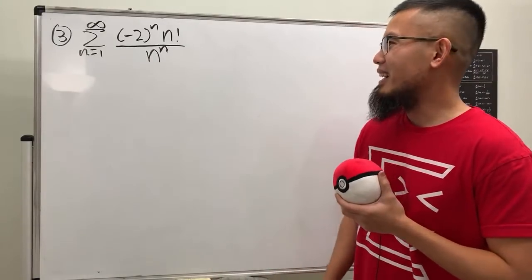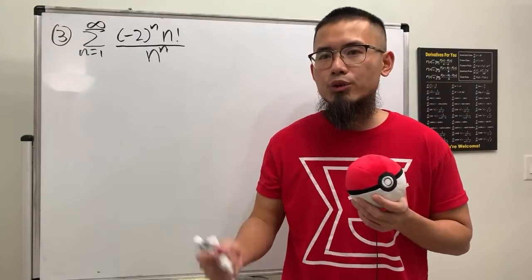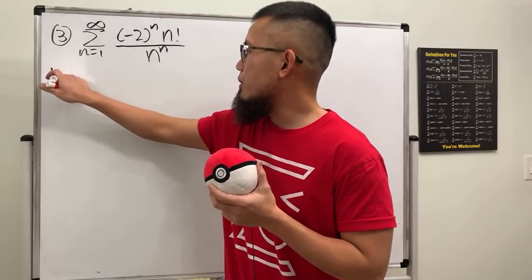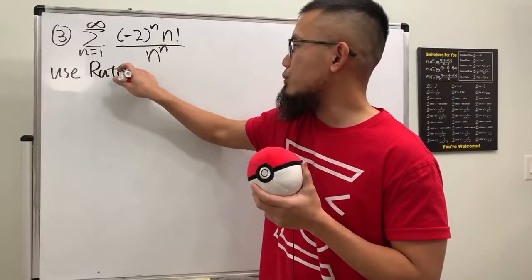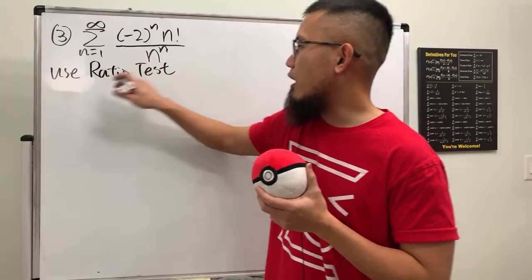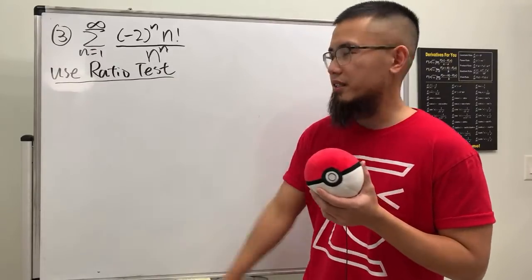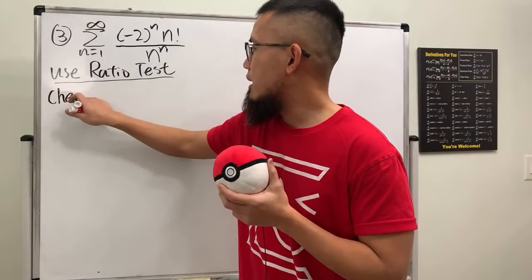That's even better. Anyway, definitely ratio test. And you have to remember how the ratio test works, right? So right here, I'm just going to indicate that we'll be using the ratio test. And please do not abbreviate this as RT, because the root test is also RT. But anyway, all we have to do is we are going to check, right?